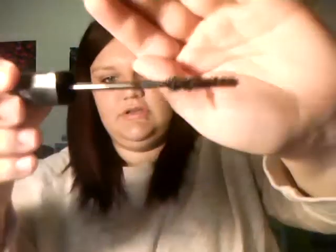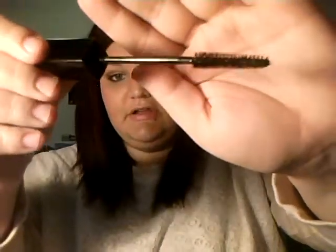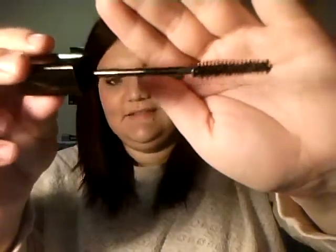And then a mascara favorite for the year is the Maybelline Lash Stiletto. I usually wear the waterproof kind. This is not the waterproof kind, but it does the job. The brush is very long, and the bristles are widely set apart, so it really lengthens your lashes, which is amazing. I actually got recommended this by a lady at CVS, who knew, right?